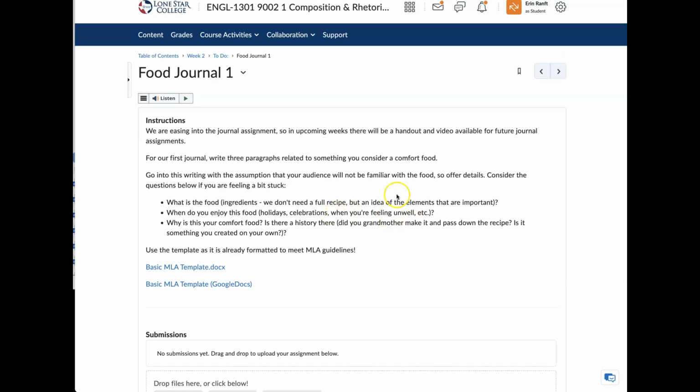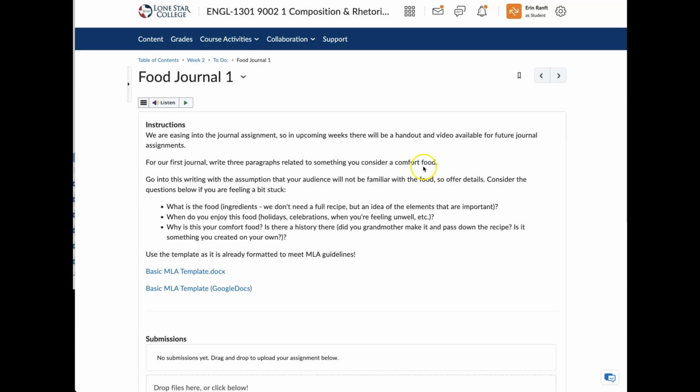So think of what it is that's a comfort food. And for some of you, it'll just be something you do every day. So maybe it's overnight oats. That's something that, I know I'm starting my day off well because I'm eating this or I'm having that smoothie. So you define what comfort is, right? And why is this your comfort food?